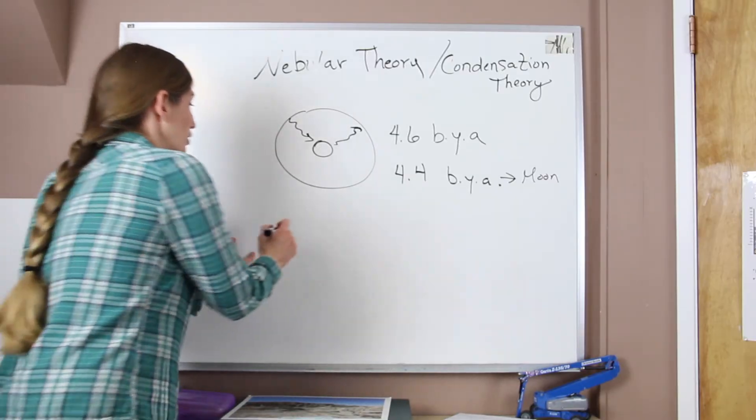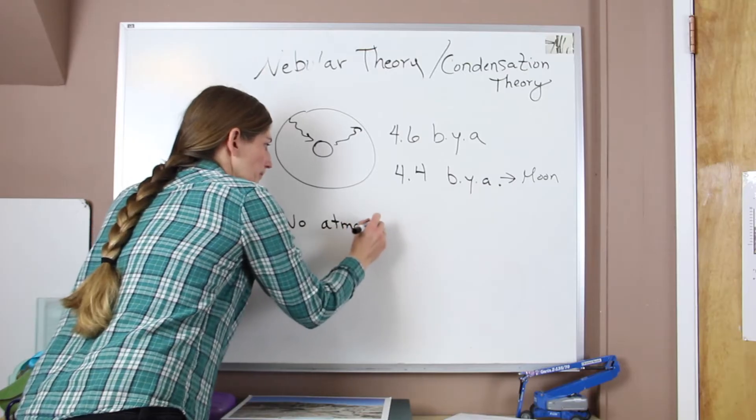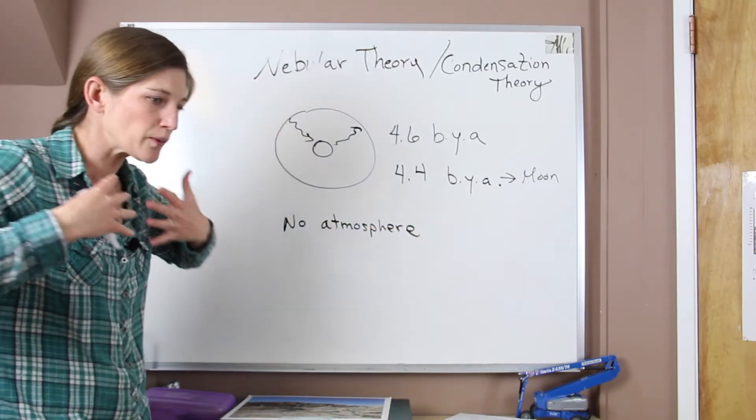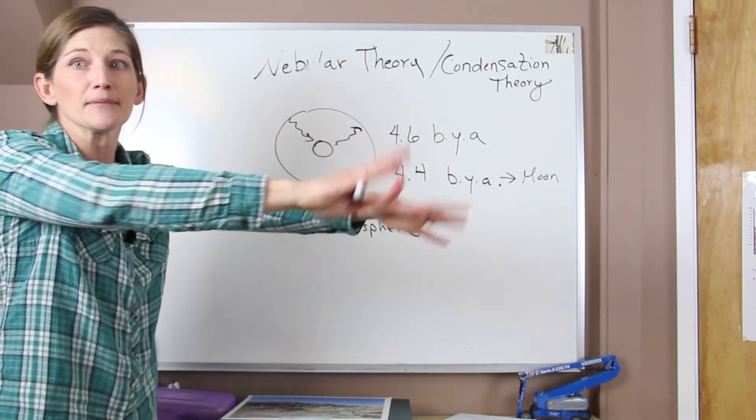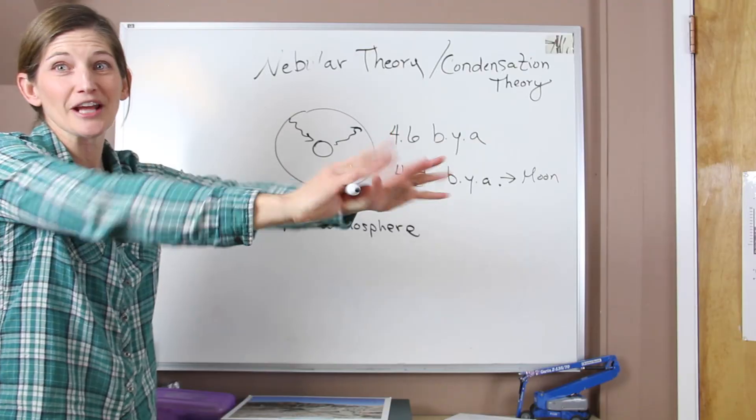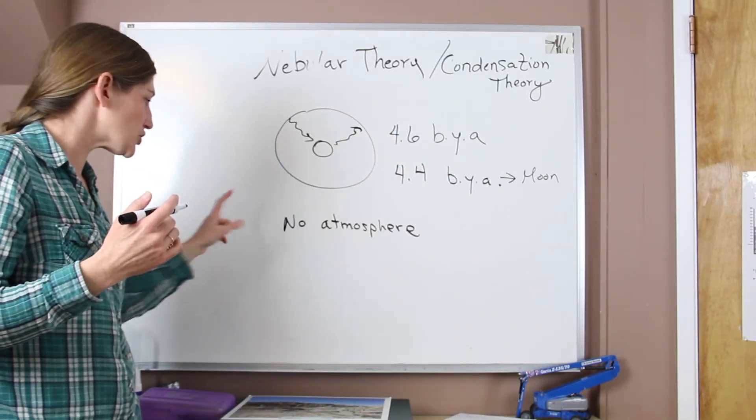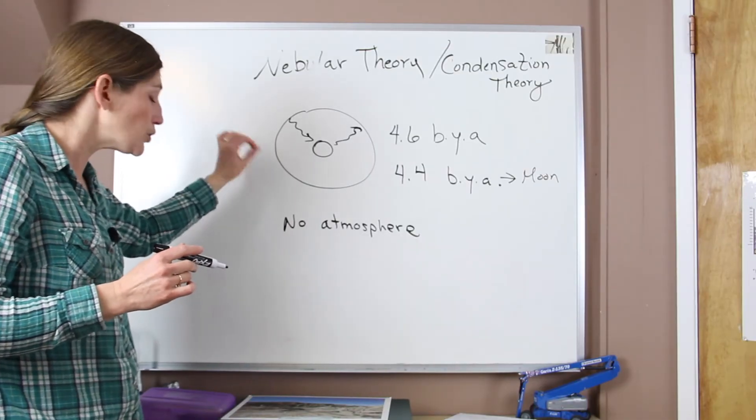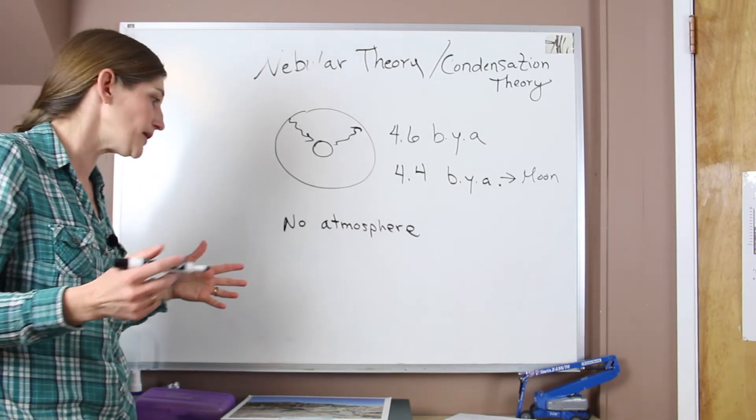The early earth had no atmosphere. And that's partly because of our solar winds moving through the solar system. They would push any of that atmospheric gas. They would get pushed out farther into space. So it took time before we could have an atmosphere start to develop. Our sun cooled over time, and then that allowed the atmosphere to start to accumulate.